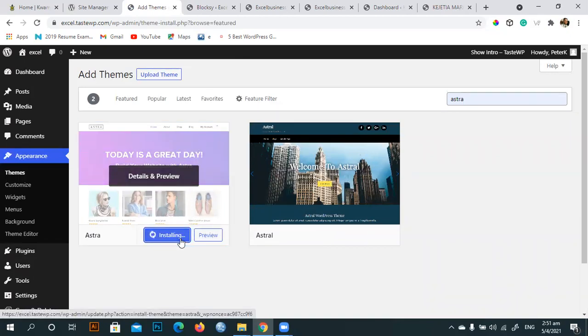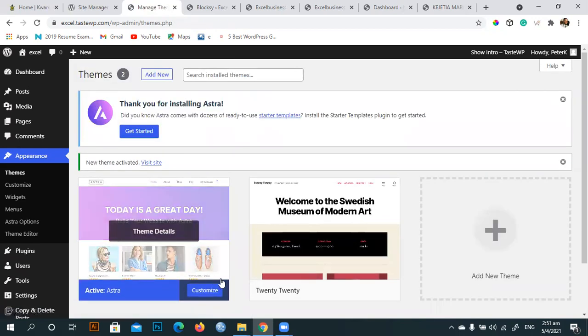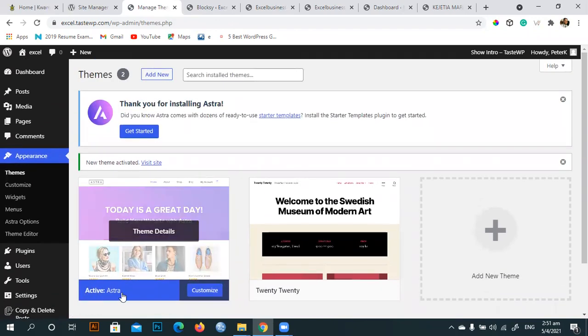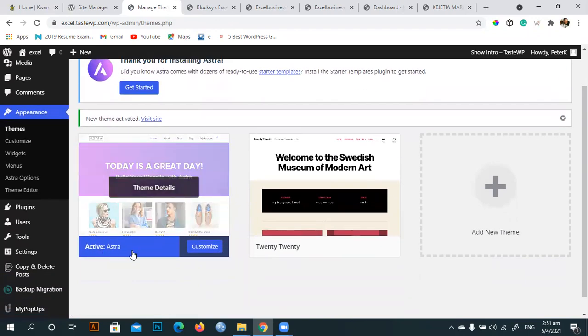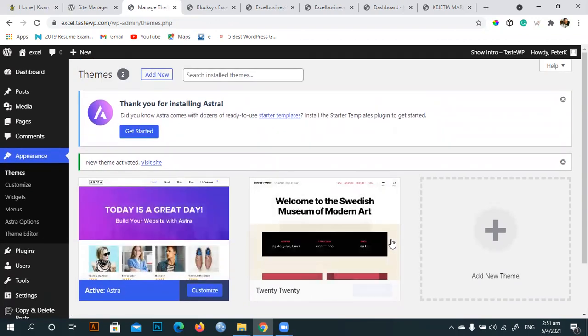By now, everybody knows how to install a theme and plugin and pages. You can know how to do them and all that. So I have no problem with that. Then when I'm done, I just activate it nicely and I'm gone. So here the theme is active. Astra is active and it is one of the amazing things.